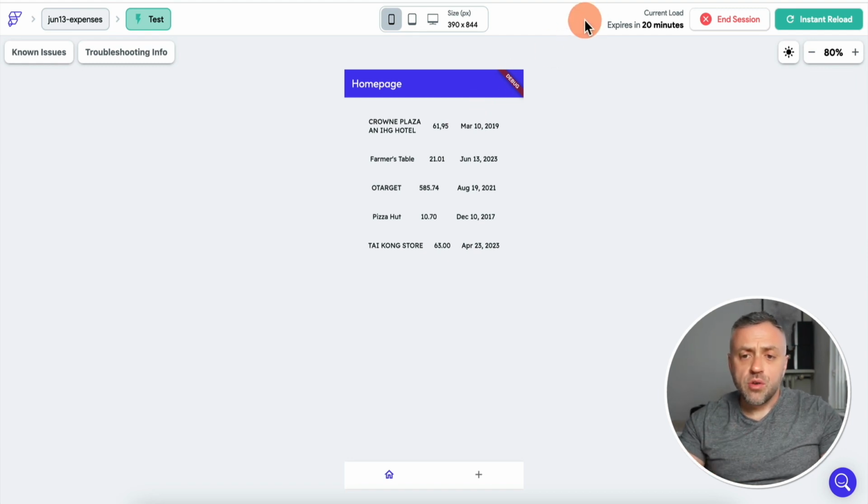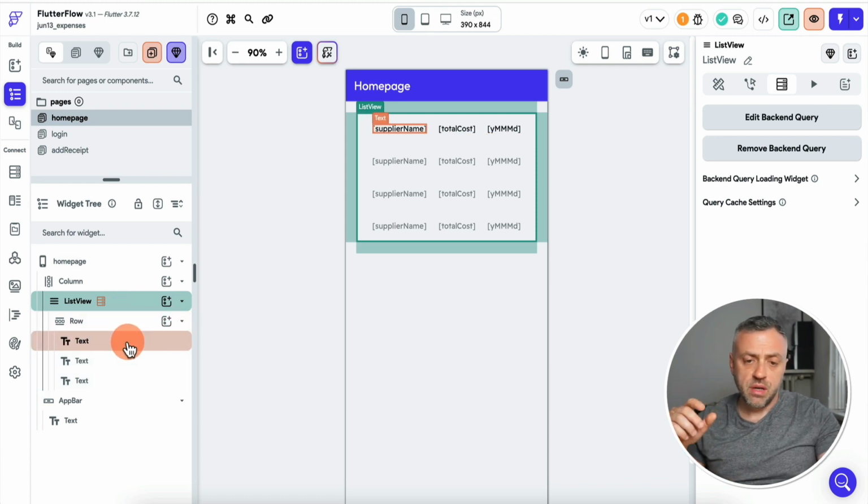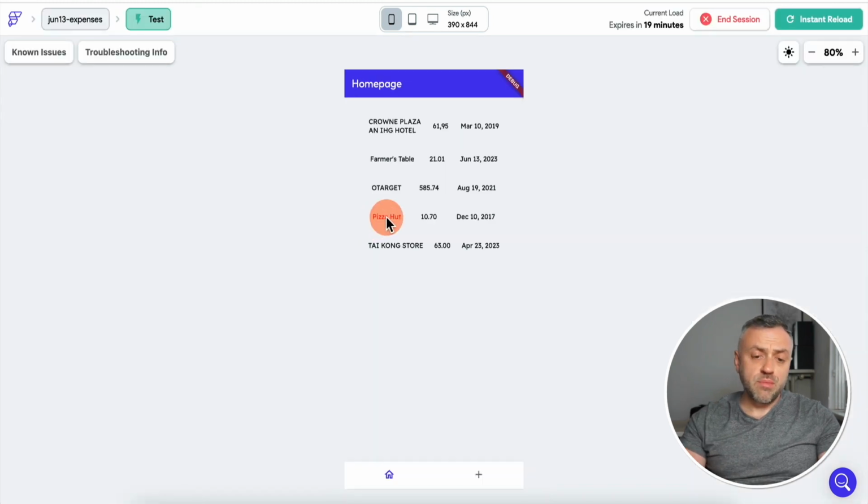You can also group it by merchants. And the way you can group it by merchants is by creating another list view in there. The first list view is just going to get the merchants, and the second list view is going to filter by that specific merchant. That way, maybe you have several Pizza Hut transactions. In that case, they're going to be grouped under Pizza Hut. And maybe you have several Target transactions, they're going to be grouped under Target. And if you have just single transactions for these merchants, they're just going to be grouped under the merchant, but they're just going to be a single transaction under that specific merchant.